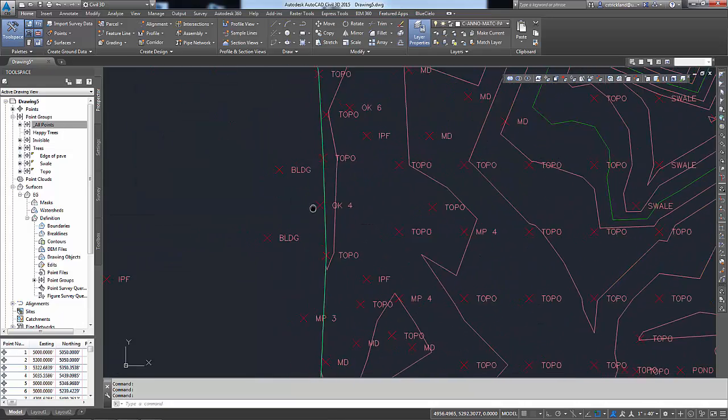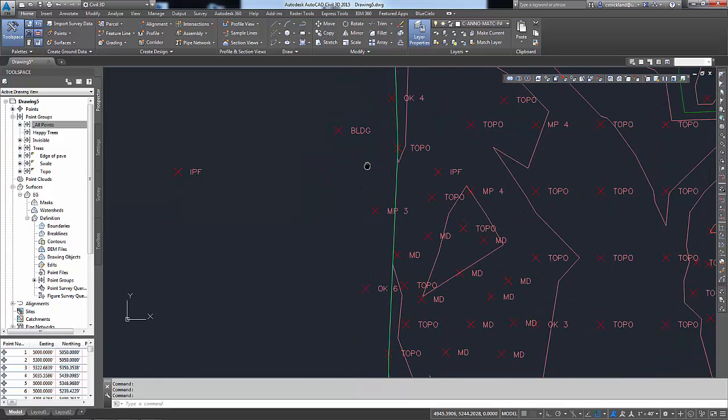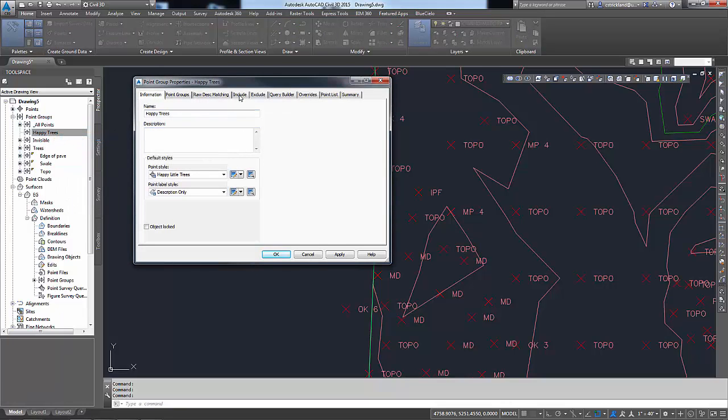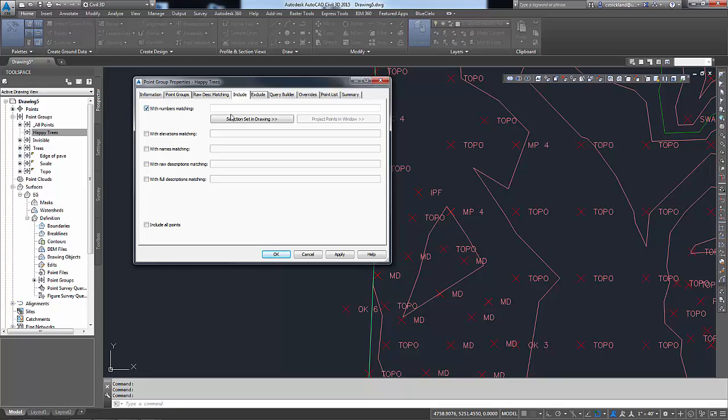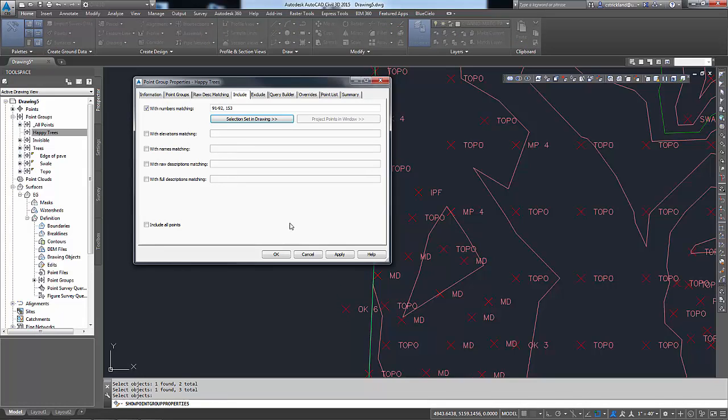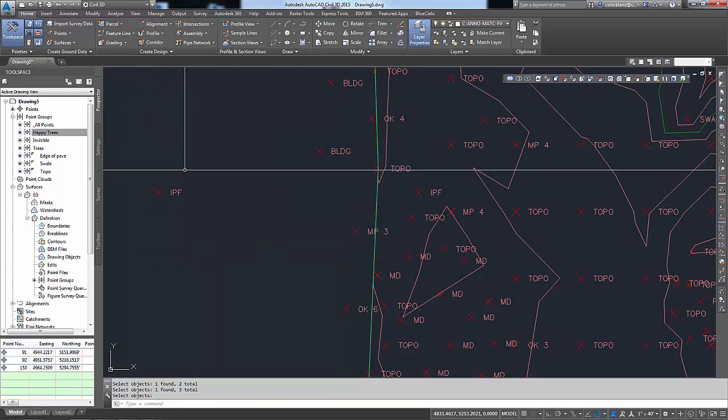Now all I gotta do is zoom down here a little bit. I remember that there were 3 of them hiding out down here. So those 3, I'm going to go to Happy Trees, change its properties, right click, go to Change Properties, and I'm going to include just these 3 little guys. That one, and that one. Alright, now that I've got those captured, there's their numbers. I'm going to say OK. So now my happy trees are there.